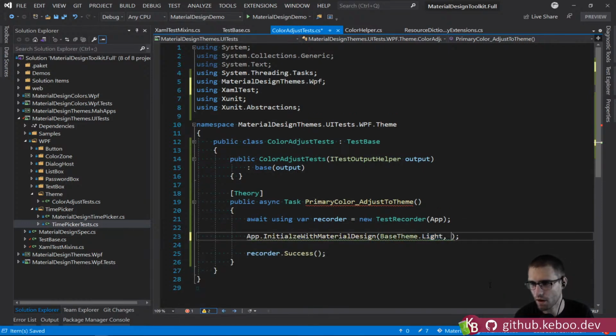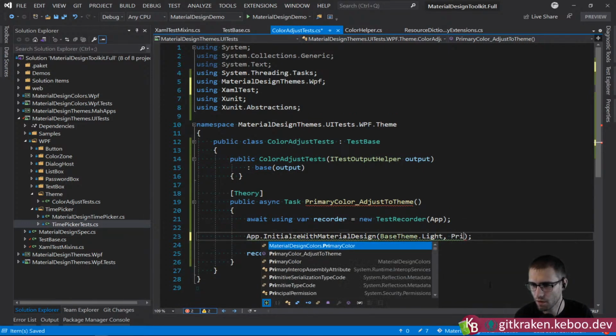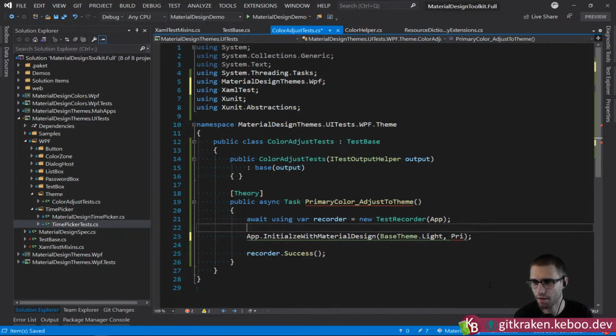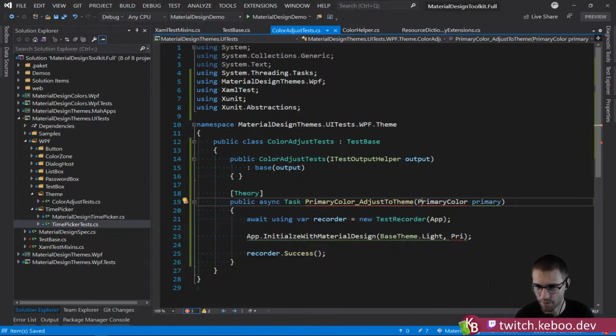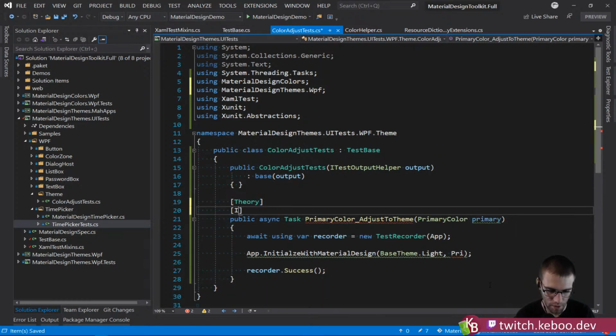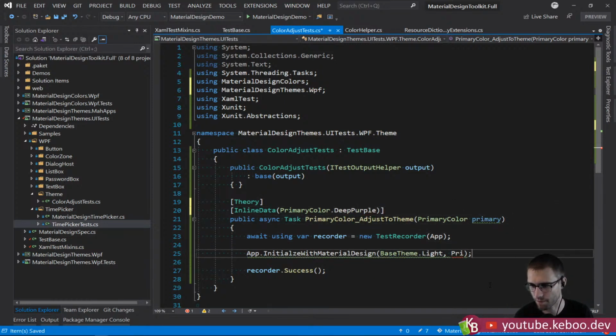Okay, so I think here's what we're gonna do. Primary color, right? Because we're gonna make this a data-driven test. And for now, we're just gonna hard code it. All right, so we will stick with the purple because that's where we're going, right?